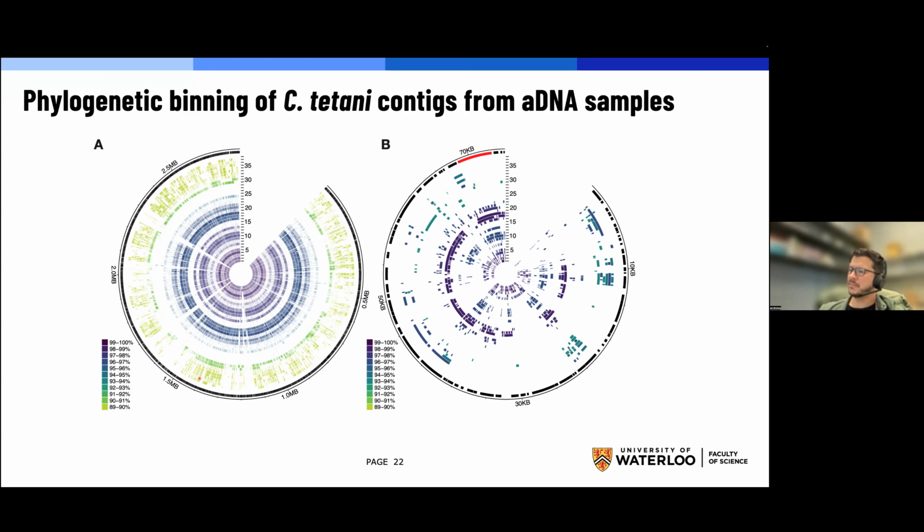But then again, we see a subset of genomes down at the bottom here whose average identity is more around the 90% range, which actually falls outside of the range of identity used to assign species. Generally we're talking about 95% plus for genomes within the same species. So this indicates that for some of these samples, we may not be detecting C. tetani, but potentially something related but distinct at the species level.